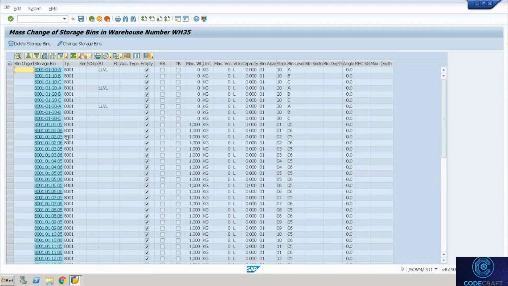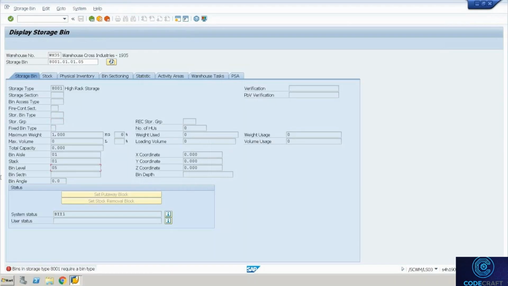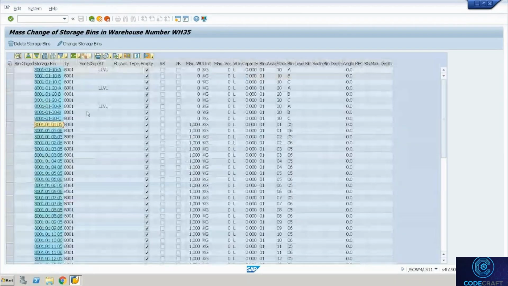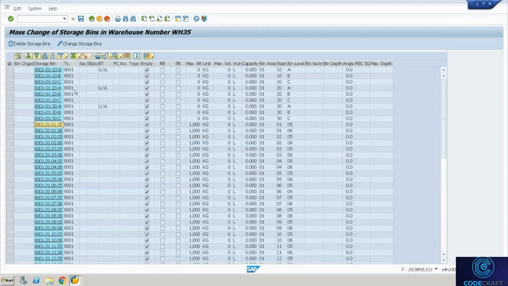I think I have not followed the right approach. So this is 5 level. I should have created some more bins on the lower level, but it's fine. Just three, it's still okay. So the ones apart from this, I'm going to filter them out.